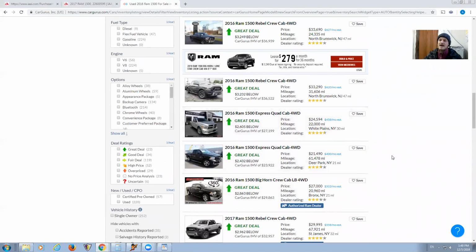All right. So as you can see, guys, it was an amazing deal. We saved at least probably $13,000 to $14,000 off retail price, and we got ourselves a pretty much brand new truck for less than half of what it should cost. So this is just to give you an idea of the deals that you can get at these auctions. It's just amazing, and that's why I'm so passionate about it. That's why I want to share it with you, so you know what's possible out there. And if you really want to get a deal, this is the only real way that I know to get a truly amazing deal on your car and save a lot of money.